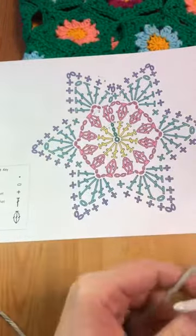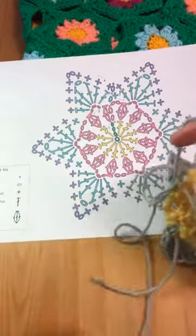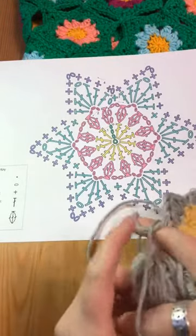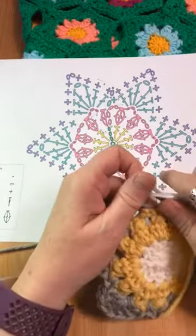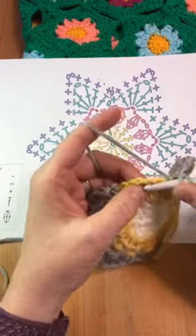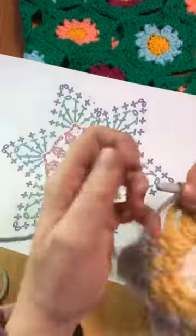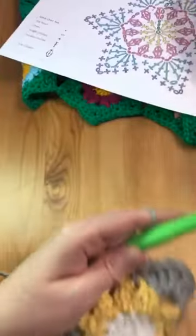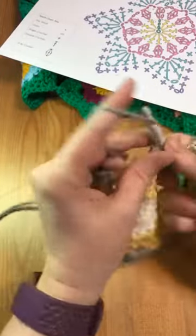And whoops, hold on, pulled my yarn through the wrong way and I've got a little snafu here. You know, crochet is all about making knots with a hook, but sometimes you get some knots you don't want. All right. So now I'm ready to do my very last. I'm going to do, whoops, splitting my yarn. So I'm going to work 3 doubles.